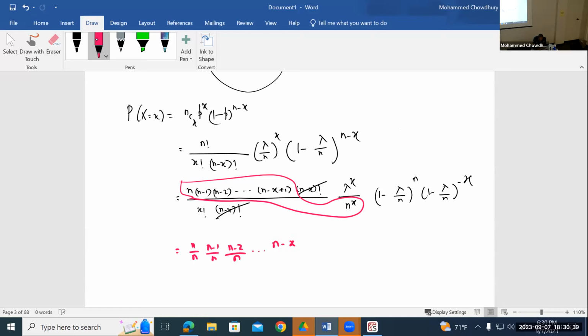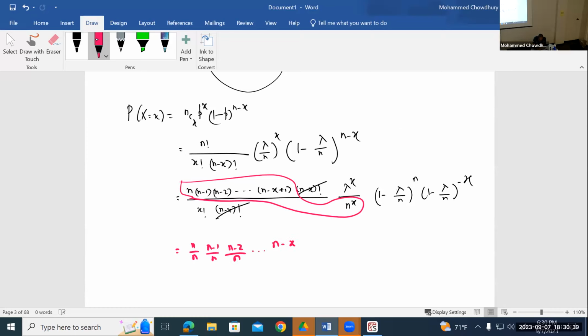So now, if you multiply this with that, what are you getting? Minus lambda. Then you are getting lambda squared over twice n. Then lambda cubed over 3 n squared, like this. Clear? Each remaining part has an n in the denominator, and n goes to infinity, so the rest of the parts become 0. If you take the limit as n goes to infinity, you will have minus lambda, and the rest will become 0.